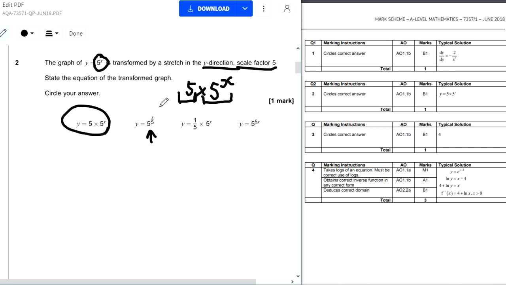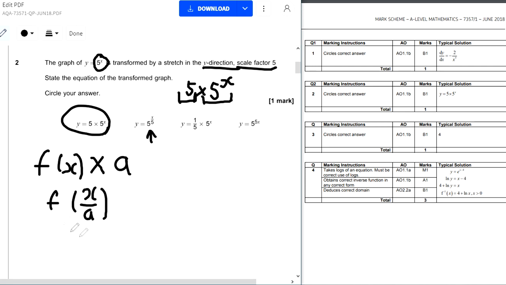So the way to remember this is, if you're doing something to the y-axis and you're stretching it by some amount a, let's say we have some function, if you're stretching by a, then you're just timesing it by a, on the y-axis. If you're stretching it on the x-axis, you have to actually divide x by that amount. So stretching by a factor of a, you would have x over a, you divide by a.